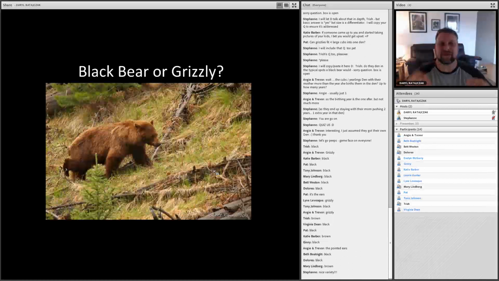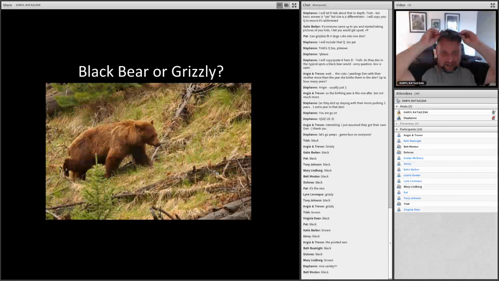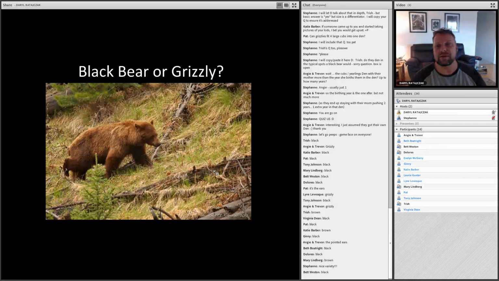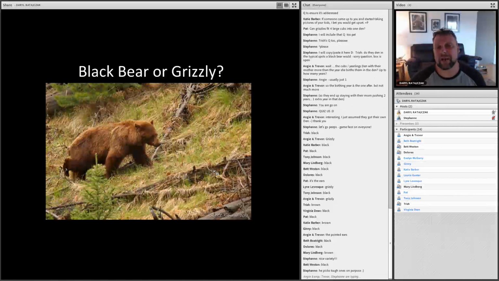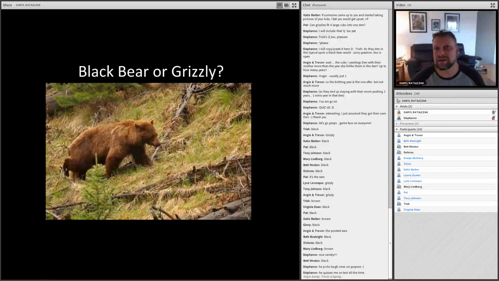And just so you know, folks, if you guess wrong, don't worry about it. Like I said, there's some confusing bears out there. This is actually another black bear. This is a cinnamon color. Does not have a very pronounced hump. You can see somewhat of a hump. But believe it or not, this is just a cinnamon phase black bear taken at a distance.